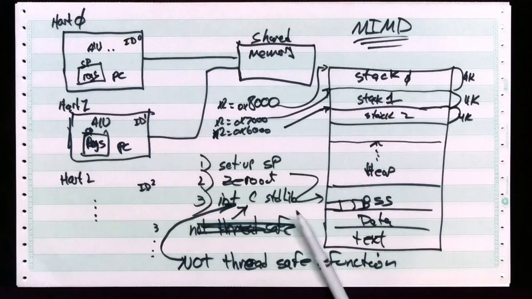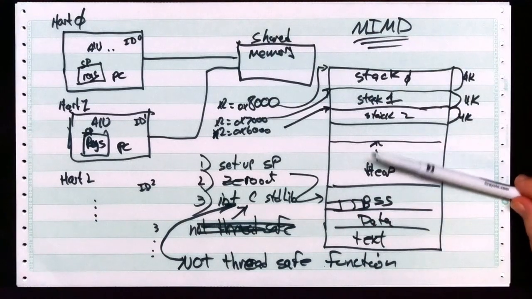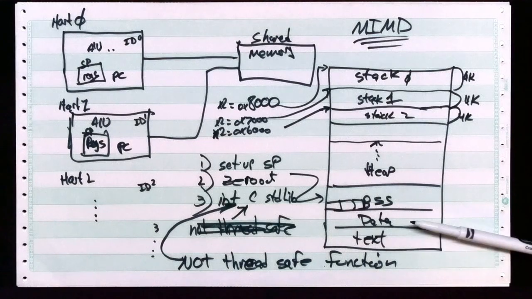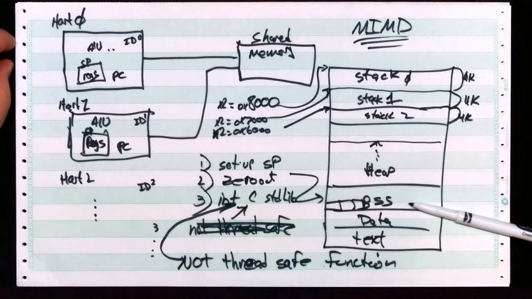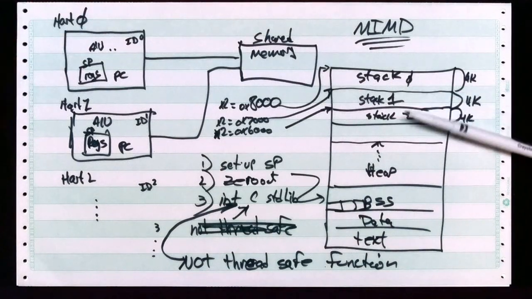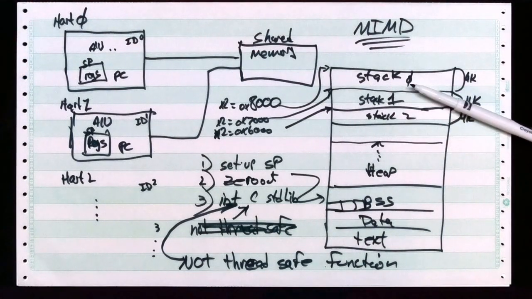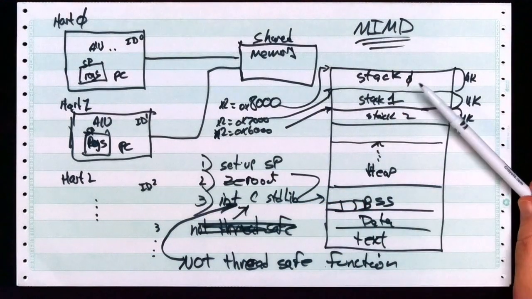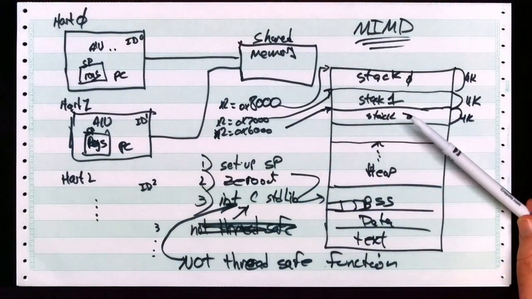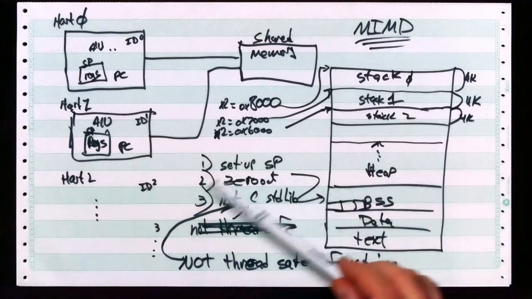So we need to do it once for the entire application. Remember, this is one single program. It has one set of text. It has one set of data. It has one BSS. It does have one heap. And we're going to create a situation where they can all have their separate stacks, simply because each one of these harts does need its own stack. No matter how you slice it, we can't get away with that. All right? So we have to be careful about this stuff.